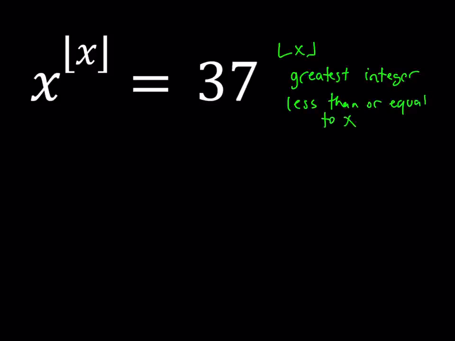A good example would be floor of 3.14, which you can also replace with π, would be 3. But if you have something like negative π, this would be negative 3.14, so we need to be careful because you're always rounding it down. The answer is going to be negative 4 in this case, not negative 3.